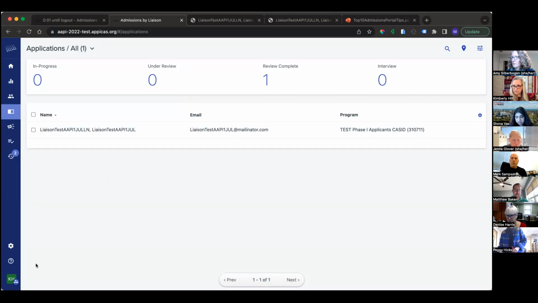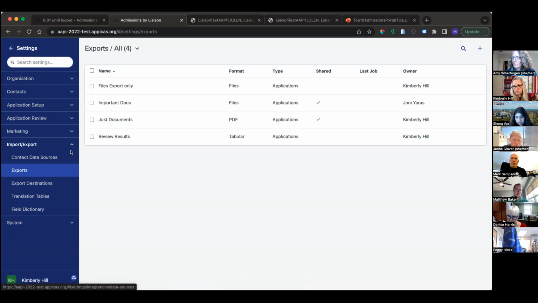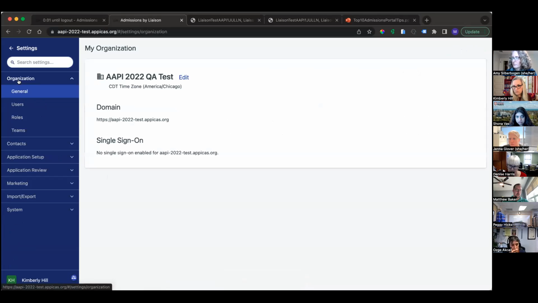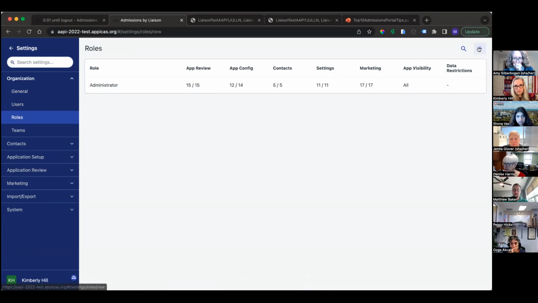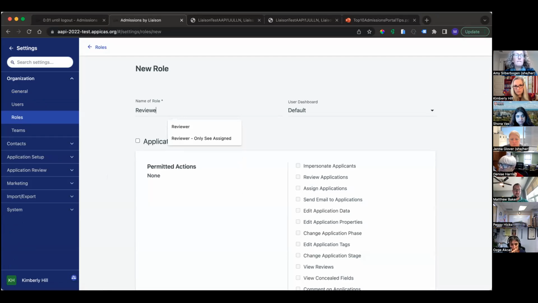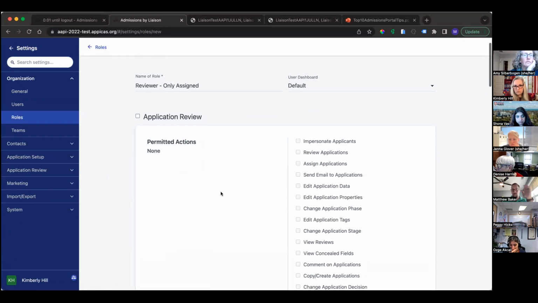I'll actually create the account here. If we come into our roles and create a new role, we're going to call this reviewer, and we're going to call it only assigned. Let's just ignore this other functionality.